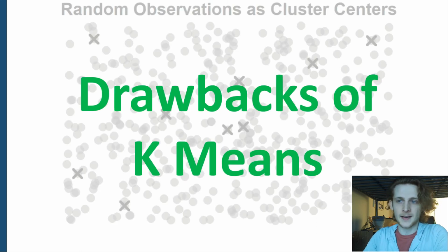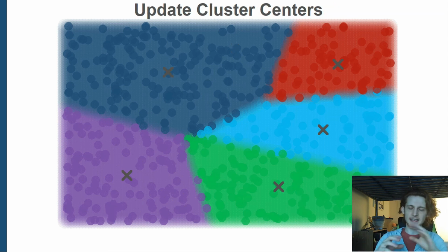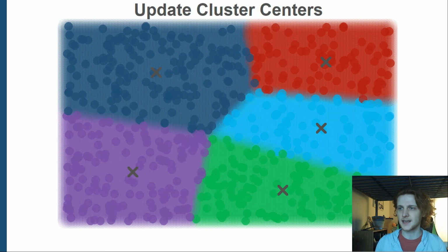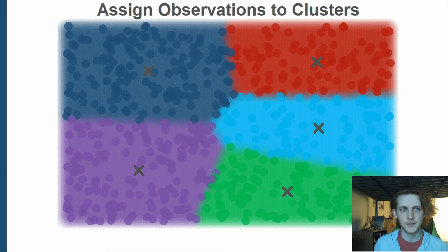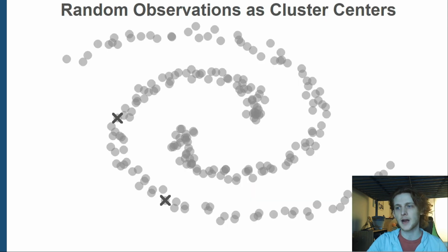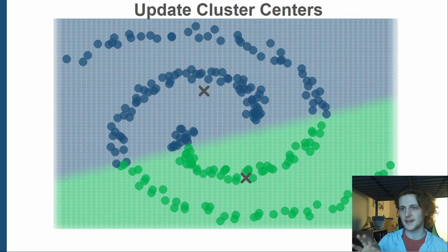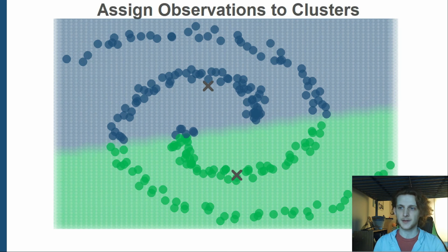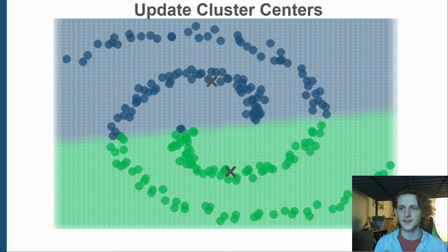Finally, just a drawback of k-means, or not even really a drawback, but just trying to understand how it works, is that you end up with these equally spaced clusters, assuming the variance is kind of consistent. So in this uniform block of data, this is an example of the result you'll see, which can be useful in some use cases, but where that can become an issue is if you have more complicated relationships in your data. So for example, we have this dual spiral relationship, and there are some clustering algorithms that can capture this and essentially make a cluster that follows that curve of the data. But k-means is just going to create kind of these direct cutoffs, and that's how you end up with this blue on the top and the green on the bottom, which is a less than ideal result for this given data.